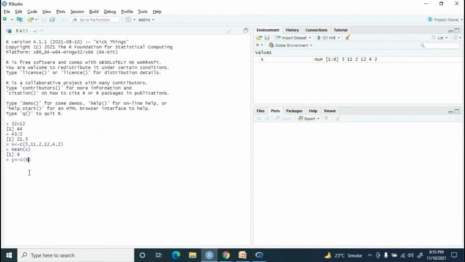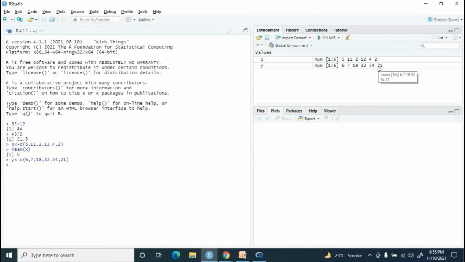Let's create it as 6, then 7, 18, comma is essential, 32, 54, 21, and I click on enter. Now I have created a new vector, that is y, given by 6, 7, 18, 32, 54, 21.